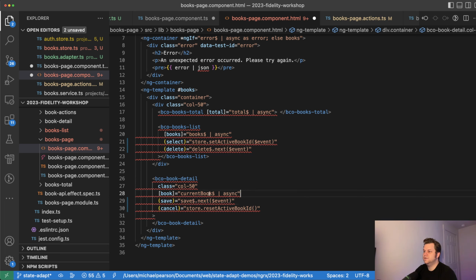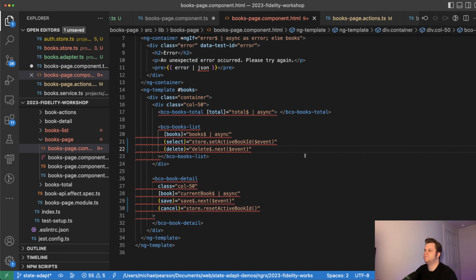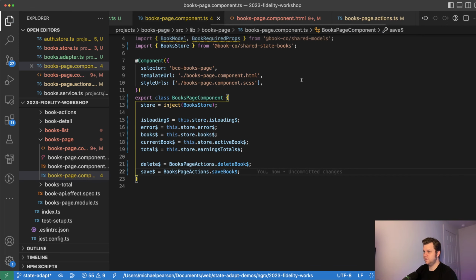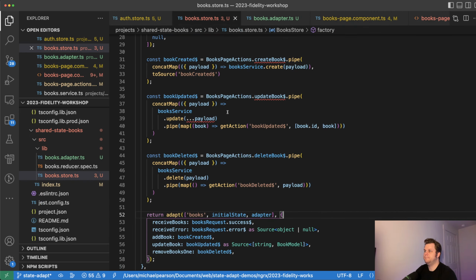That looks good. Current book. And I just use their name. Set active book ID. Delete.next. Got total. Yeah. So that should be fine. That's fine. I'm going to go fix the store again.